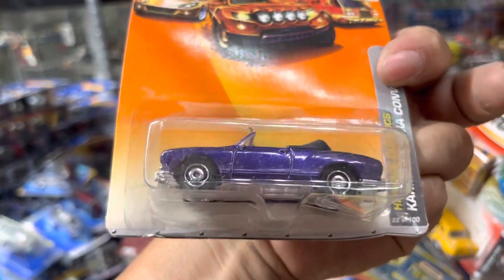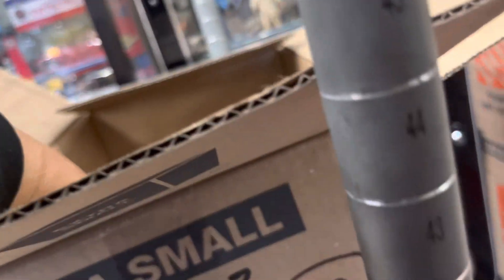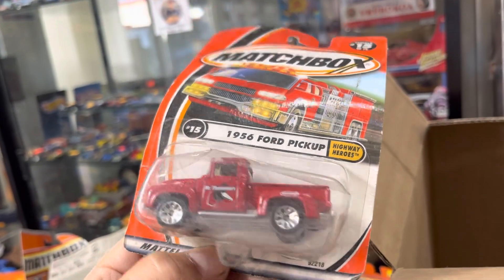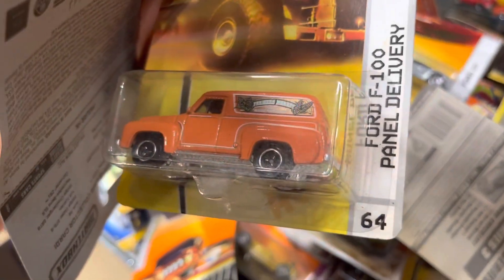Oh, Carmen Guia — I'm keeping that one, convertible, convertible. Ford GT. Oh wow — '56 Ford Pickup, metal bottom too! Wow, anything else on here? Is that it? Oh, two more cars guys — a Dry Wire and a Ford F100 Panel Delivery. Time to wash my hands guys, that's dirty.